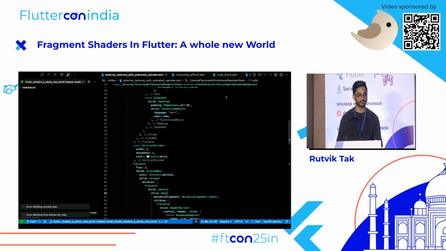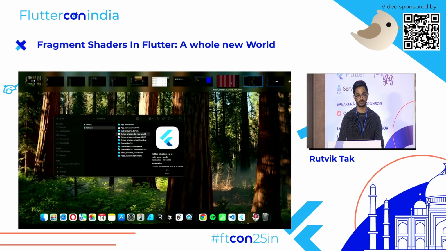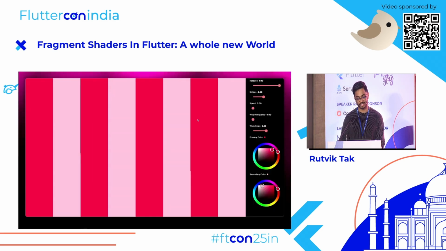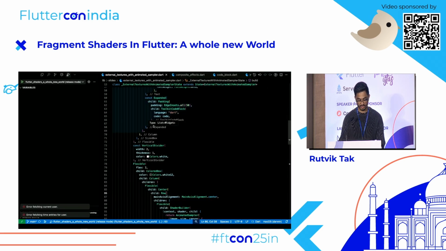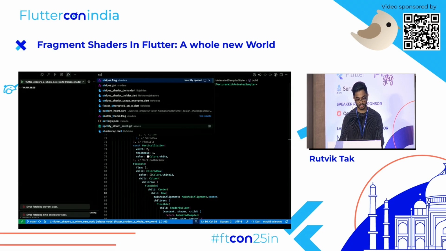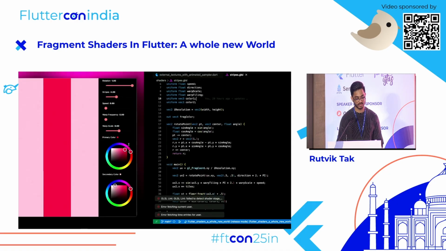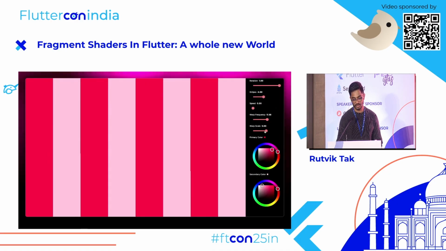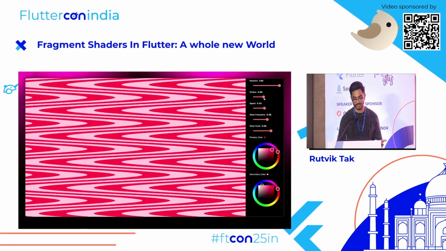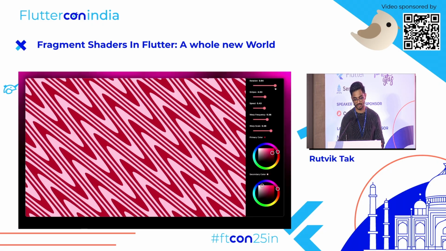Now, one other thing that I think I missed was showing that although shaders are very powerful, you might think that it takes a lot of code to create this graphic, right? It might be 100, 200 lines. But the crazy thing is shader code can be very concise. So this is the code for this stripes example where you've got the warping going on. You can animate things, change colors, rotate it.